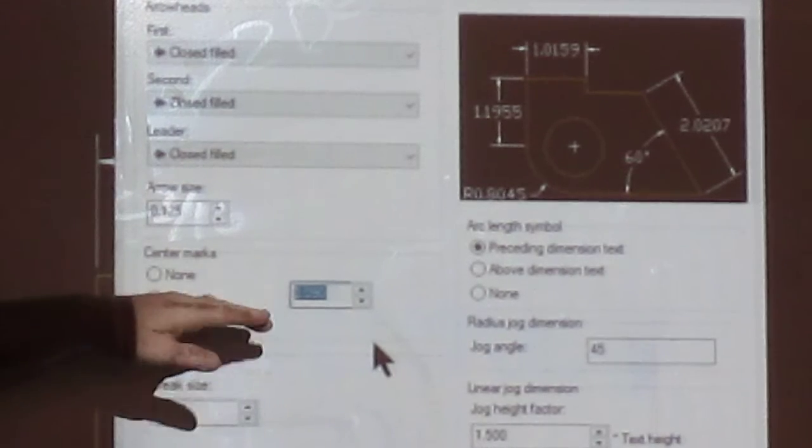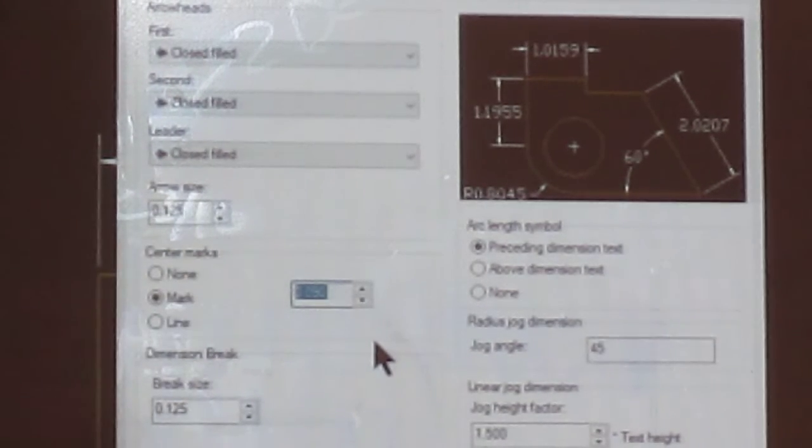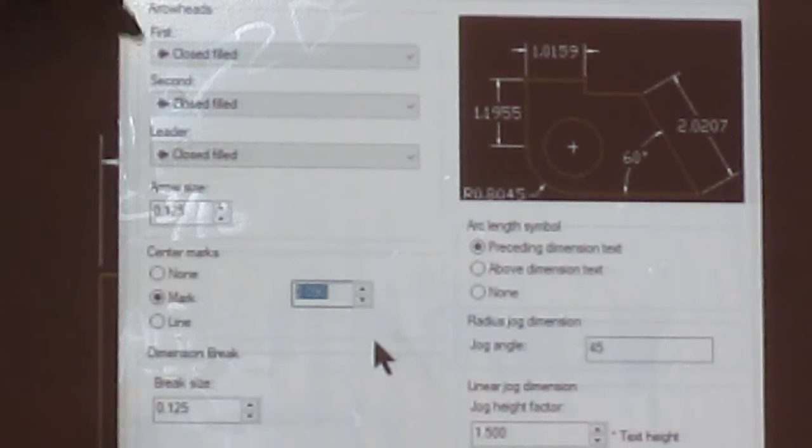Although, I'm not really sure why we need this anymore because this guy has really taken over. Remember, this is only 2 versions old. This version and the one that came out last year. We used to always do center marks through here. That is changing. But let's put 0.06 because that will work with our dim diameter and dim radius commands. Okay, so you need that to be a 16.